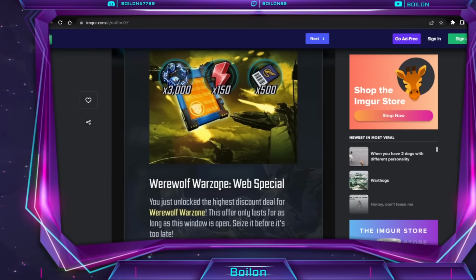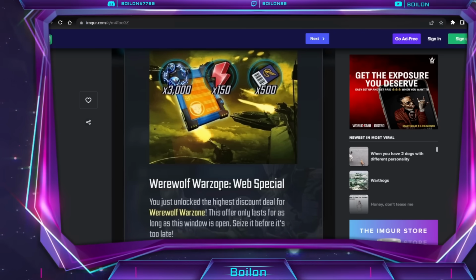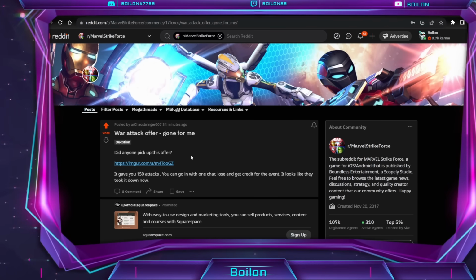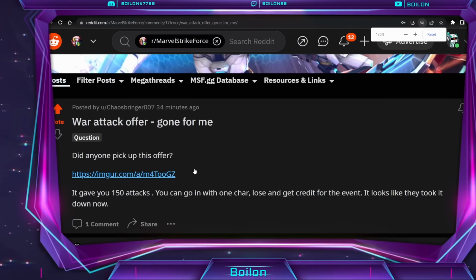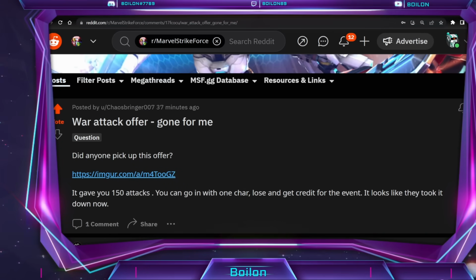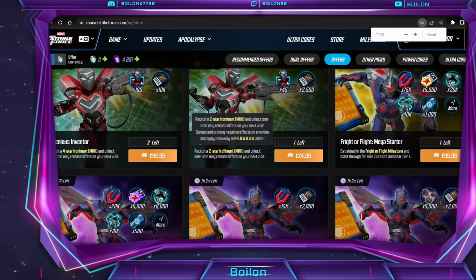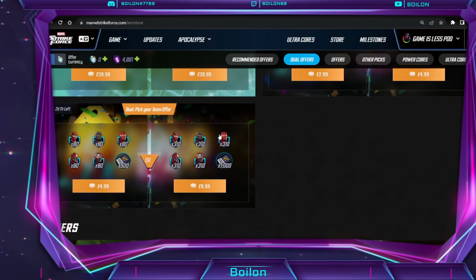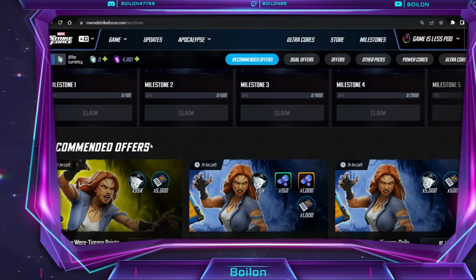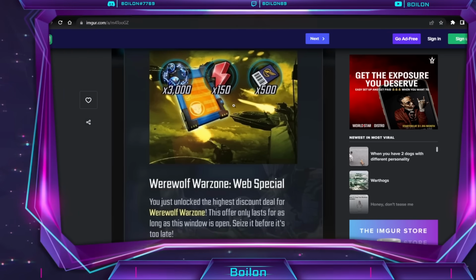Now, I do not think that this is what was intended, obviously. I think what might have been intended was some degree of war energy packs and not this at all. There was also this Reddit post, more recently actually, called War Attack Offer Gone for Me. So I don't know if this is still available, but again, you would get to this by going through your store, the daily stuff where you'd find the free claim. I've already claimed all my free claim stuff, so it is what it is. And then you would click on it, and oftentimes you get a follow-up offer. And that follow-up offer is this.